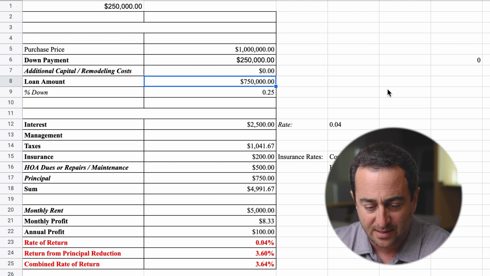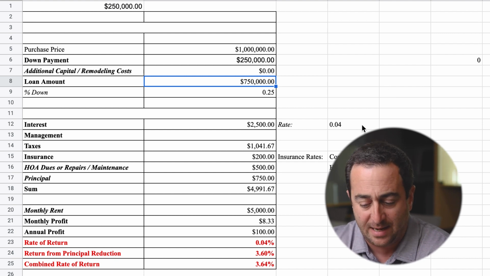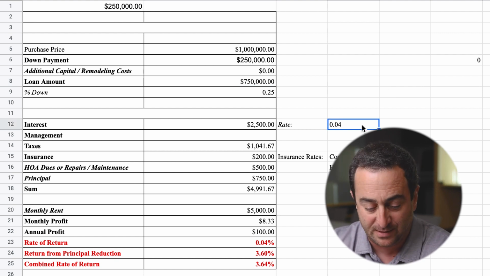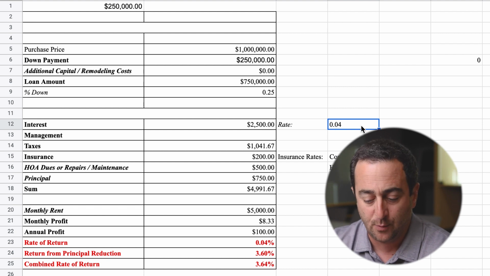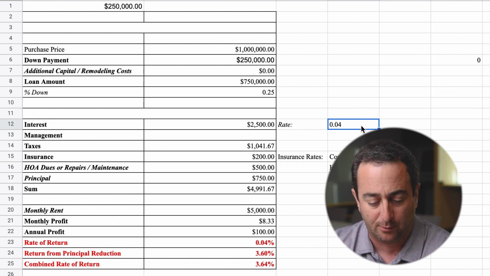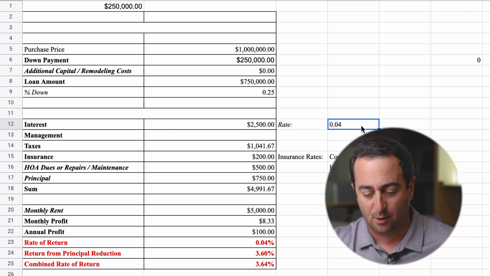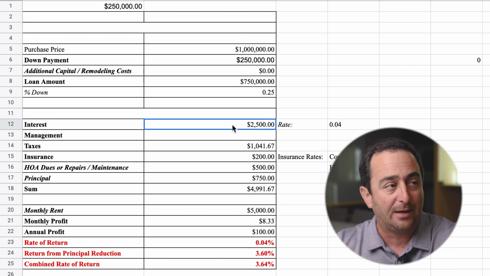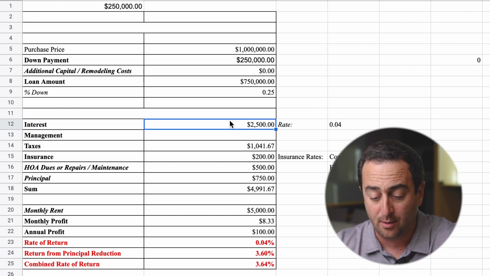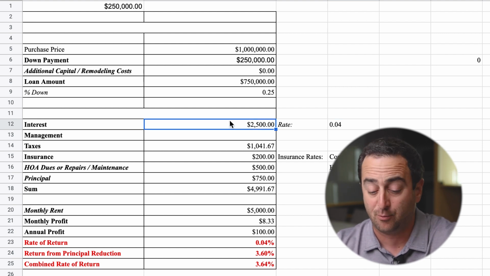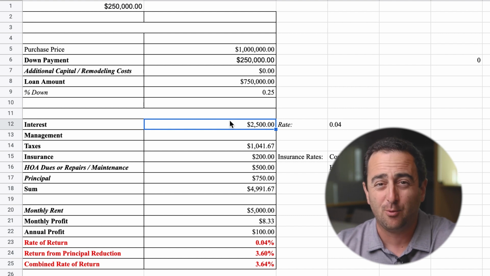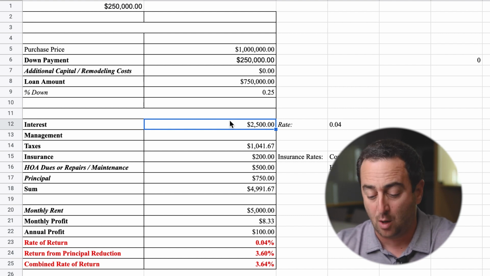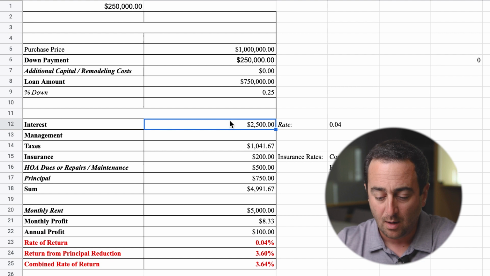On the side, you can see that I've estimated a 4% interest rate. That rate may be different today. It probably is different. That rate will dramatically change your outcome. Lower rate, higher return; higher rate, lower return. Pretty simple. I've created a field to calculate the interest. If I do an interest-only property loan, I want to know what the interest is separate from the principal. Also, the principal is a form of profit to us, so I'll show you that later on.